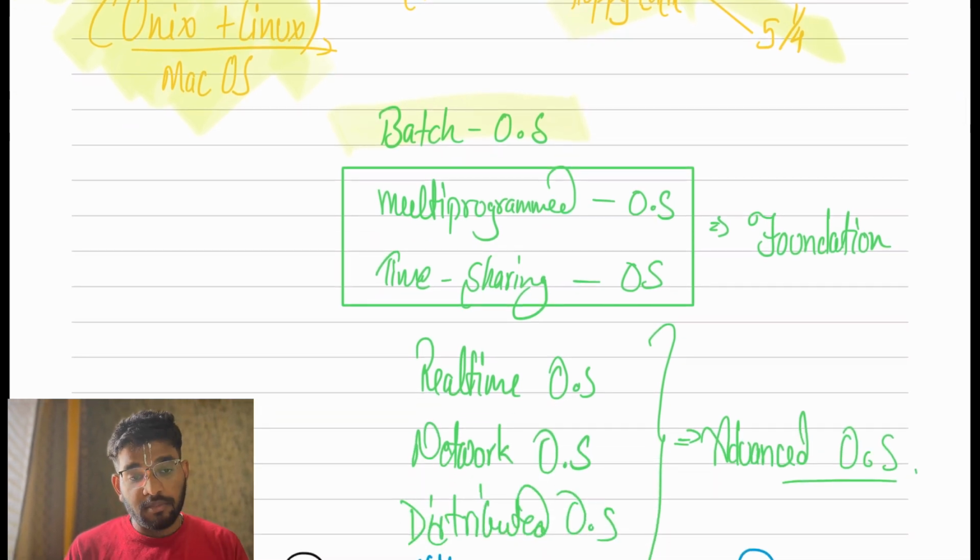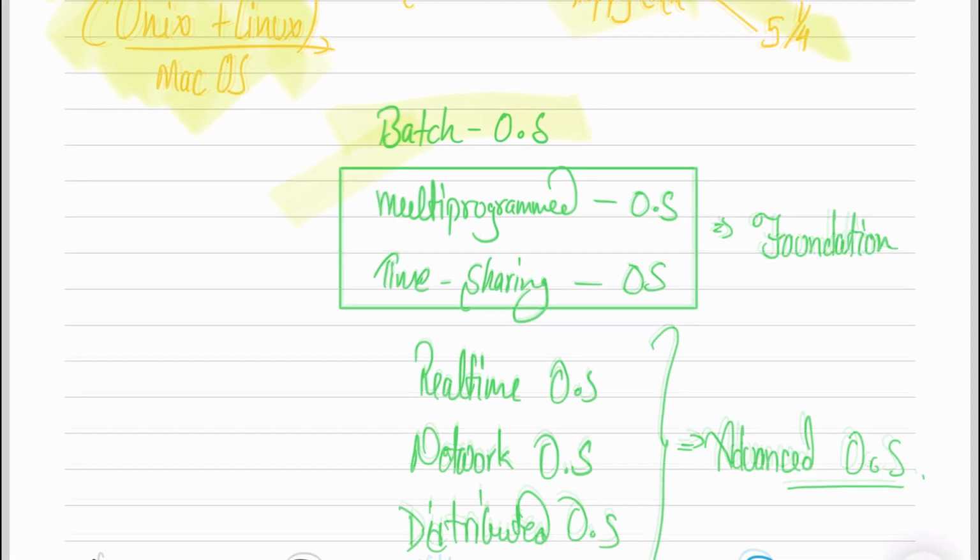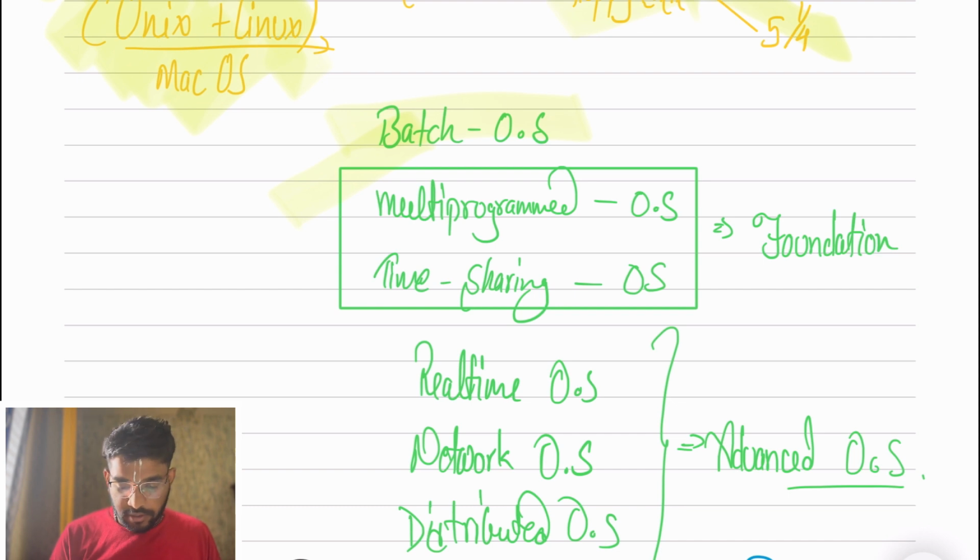In a batch operating system, the user basically interacts directly with the hardware. It's like a bare-bones operating system. The user actually has to interact with the hardware, whereas further modules include the multi-programmed operating system and the time sharing operating system. In Windows terminology, a multi-programmed operating system is also known as a multitasking operating system. In Windows, a program is referred to as a task, and when multiple tasks or programs are present in the memory, it becomes a multi-programmed or multitasking operating system.